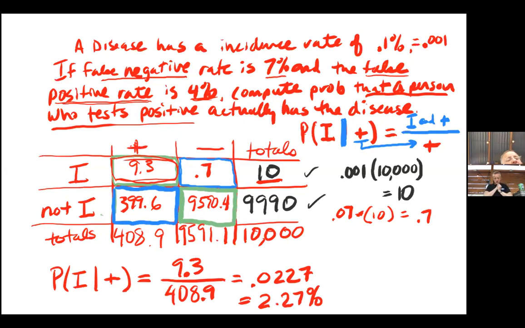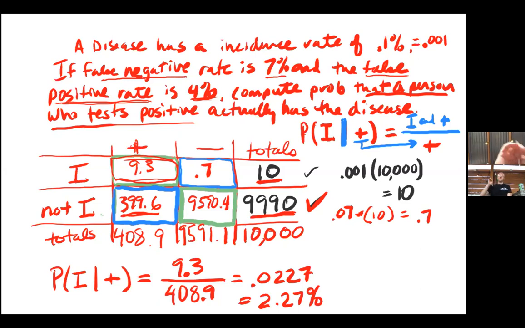Let's say you actually do go in to get a test. And the false positive rate is only 4%, right? Well, that doesn't seem like much, and it's not. It's a very small number, false positives. But 4% out of a large number, which in the case of most diseases, the large number here is the people who don't have the infection. Most people don't have the infection in this population. And so, since we're taking 4% of this larger number, we actually get a very big number here, okay, of false positives.